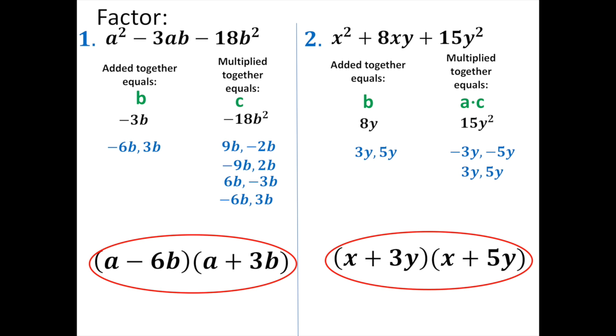Check your answers here. So hopefully you could identify on this one that it was -6 and +3, which then we just add the b at the end. And on this one we just add the y at the end, is really it. You notice I have it written here with the b's in it. That's okay. The other way that you can technically do this one is just your c value is your b squared. But either way works just fine. If you do it the way that I was explaining previously, you end up with an a -6 and an a +3, and then we just add our b at the end. Order does not matter on these, so it doesn't matter what order you write these in.